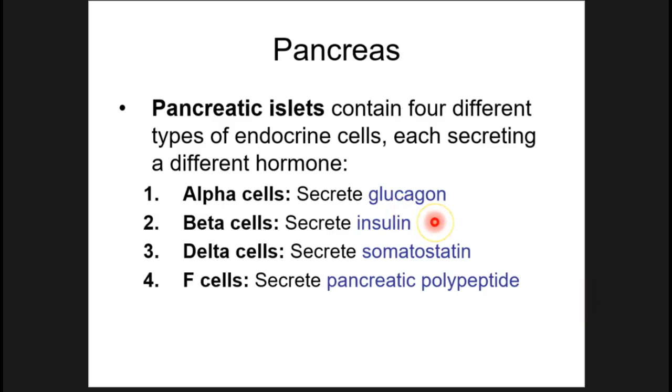Obviously, the big star of the show is going to be insulin, right? So when we start to talk about the autoimmune form of diabetes, for example, that's autoimmune destruction of beta cells. But again, you also have alpha cells that are secreting glucagon that act directly in opposition to insulin. So that ends up being a very interesting dynamic, right? Your autoimmune system is, for some reason, not attacking the alpha cells so much as it's attacking the beta cells.